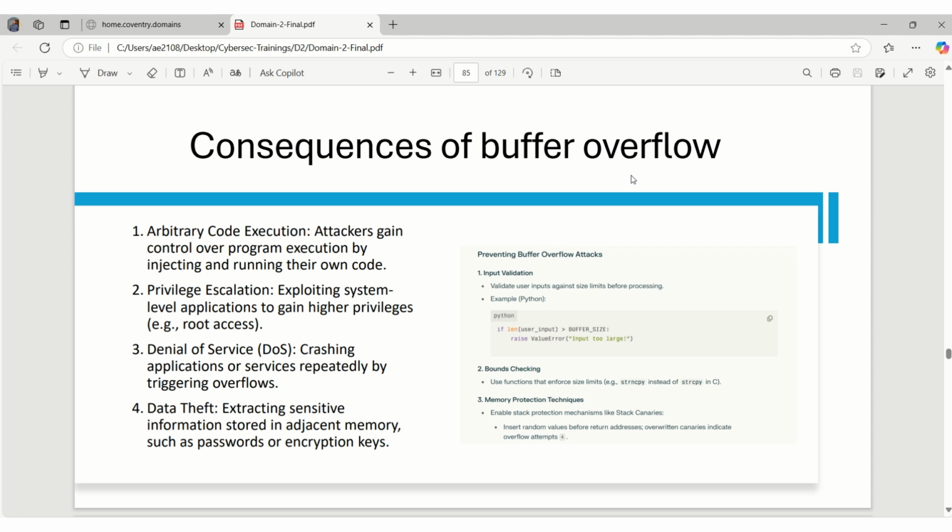One of the things that a buffer overflow can also result in is data theft, wherein you extract information that is sensitive and then you can store it in adjacent memory. And this will be things like passwords, things like encryption keys. And if you store them in adjacent memory, this is now memory whose location you know as an attacker.